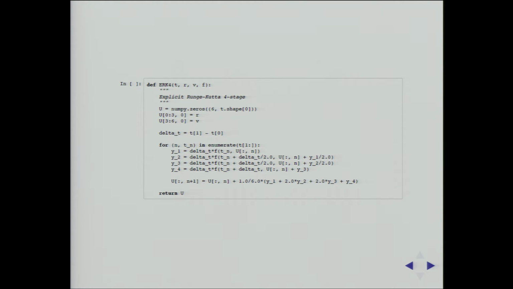What we see here is that while we are getting more accuracy with a fourth-order accurate method, we are doing many more evaluations of my right-hand side function. I am doing 4 evaluations here. So if I have a function that is expensive to calculate, I am going to get more accuracy at the expense of more computation time.